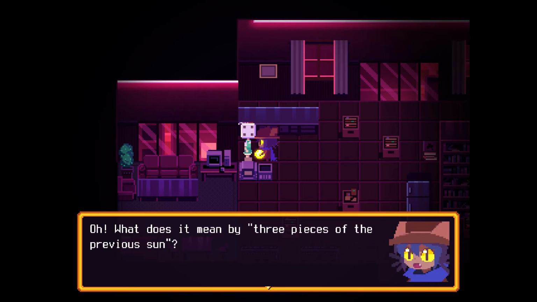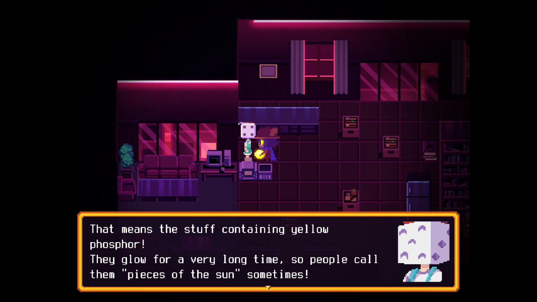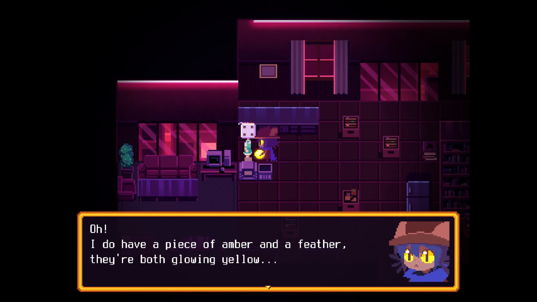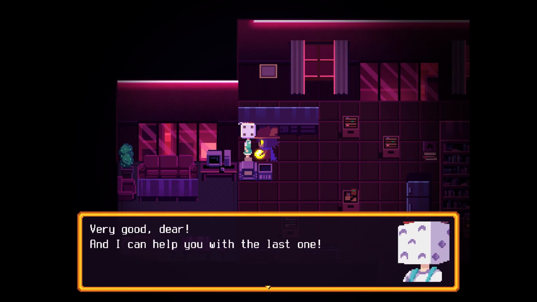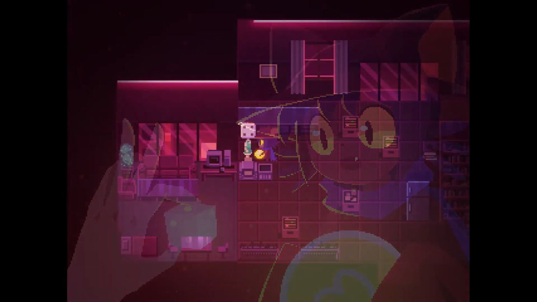Possibly. Right. Oh, what does it mean by 3 pieces of the previous sun? I only have this sun. That means the stuff containing yellow phosphor. They glow for a very long time, so people call them pieces of the sun sometimes. Oh. I do have a piece of amber and a feather. They're both glowing yellow. Very good, dear. And I can help you with the last one. A yellow glowing dice.